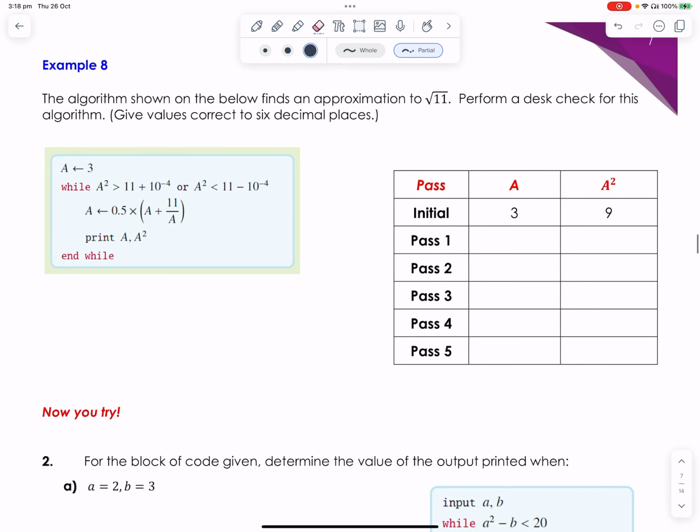Okay. The algorithm shown below provides an approximation to root 11. Perform a desk check for this algorithm. Give values correct to 6 decimal places.